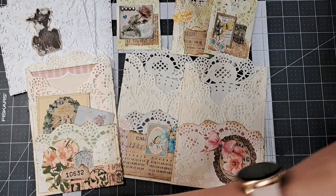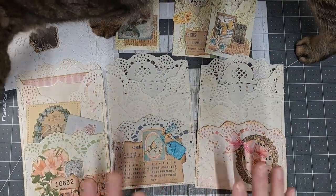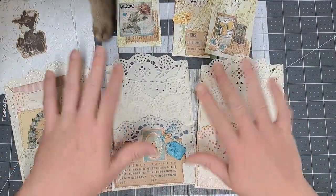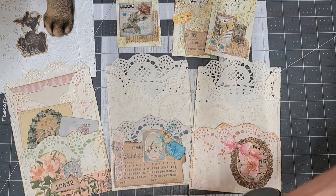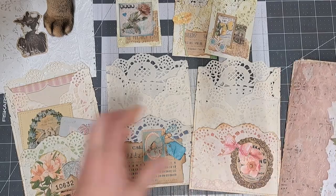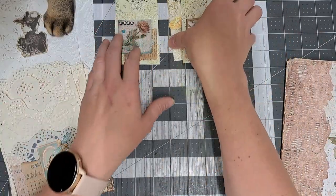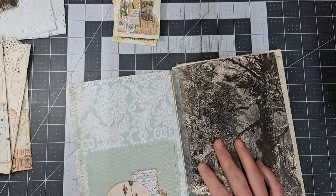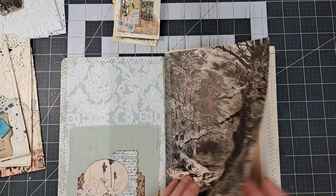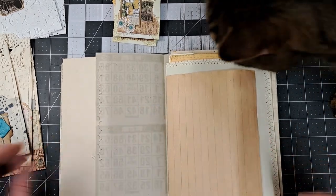I'll be right back. Okay, so I have all my pieces decorated and completed, so I figured that would be easier than you guys trying to watch me just sit there and decorate. So now I am going to just pick a signature and go with one of each of these in each signature. So I had looked at this previous, and I was looking at this really dark page here.